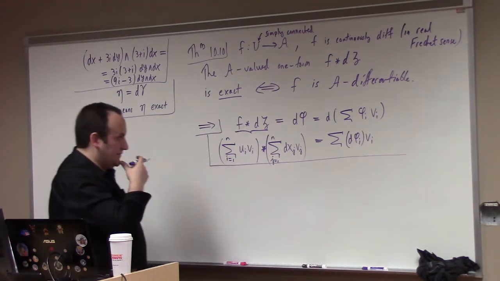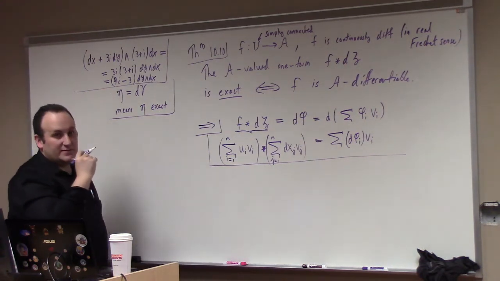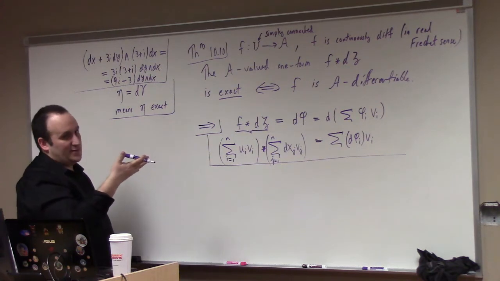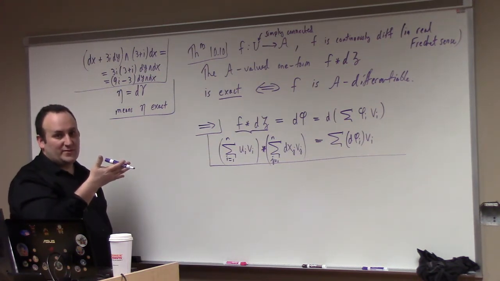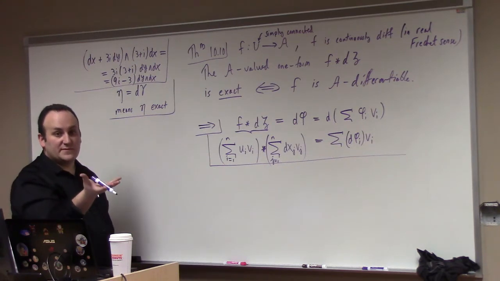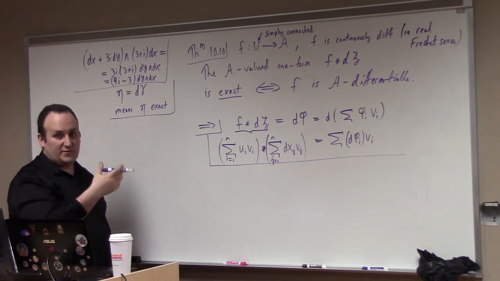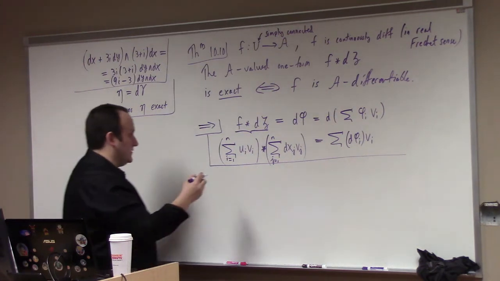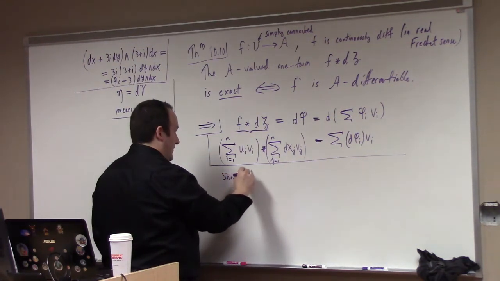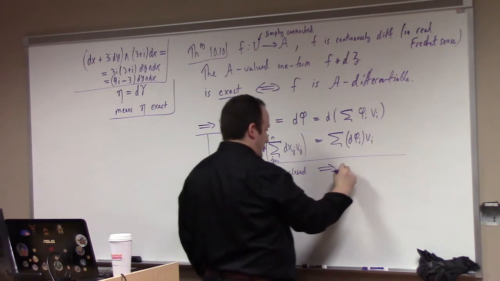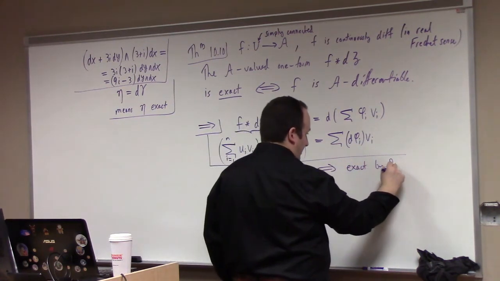So what I'm going to use is simply connected, right? Simply connected means I can use Poincaré's lemma. What's Poincaré's lemma say? On a simply connected set, in this case, we can view it topologically as a subset of Rn. Poincaré's lemma says that there's a connection between closed forms and exact forms. So it suffices, in fact, to show it's closed, which will imply the existence of the exact thing. It's much easier to show it's closed. If I can show that f times d zeta is closed, that will imply exact by Poincaré.